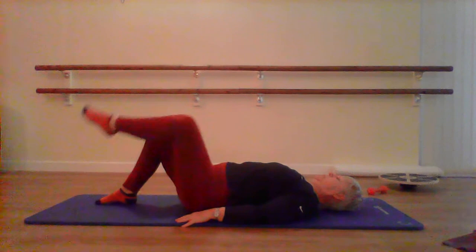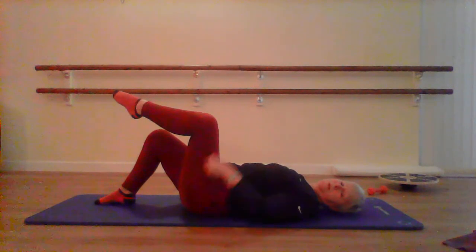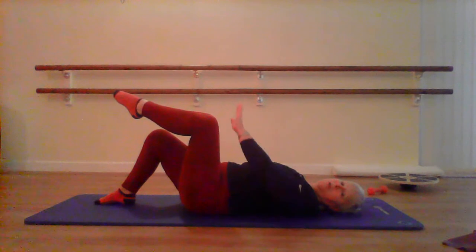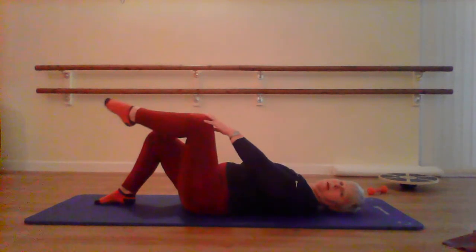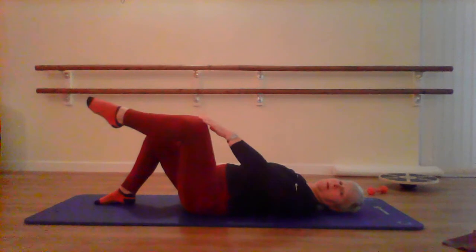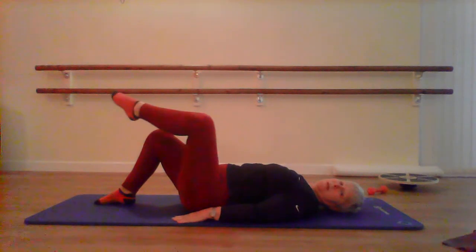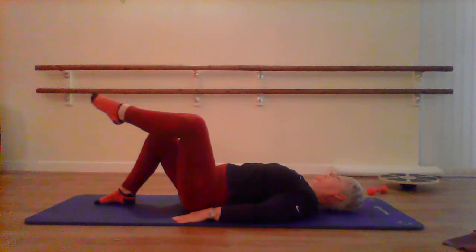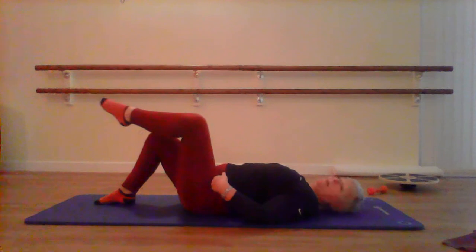So lifting one leg into tabletop, the knees above the hip, shins parallel to the ceiling. You can use your hand if you want to and circle the legs and guide it round using your fingers. Or you can do it freehand and just control the leg. Drawing a little imaginary circle with your knee on the ceiling. But try not to let the hips roll.